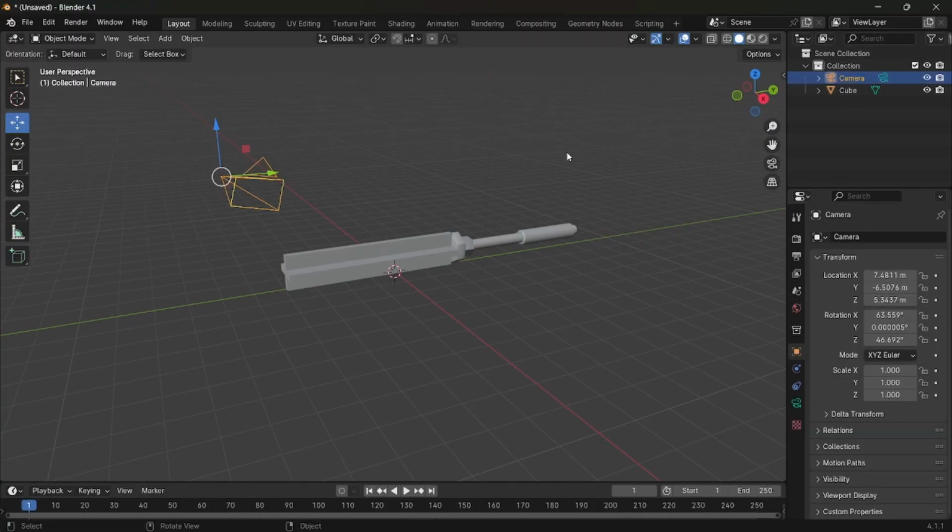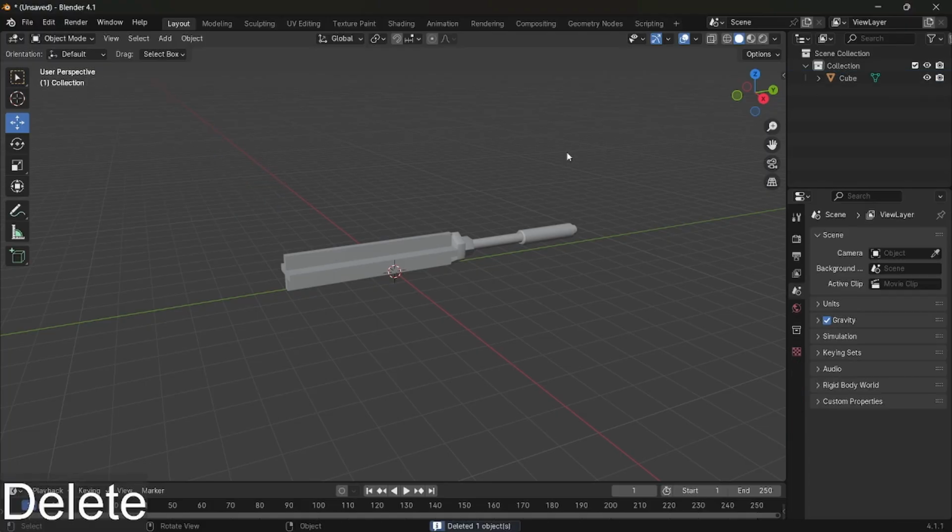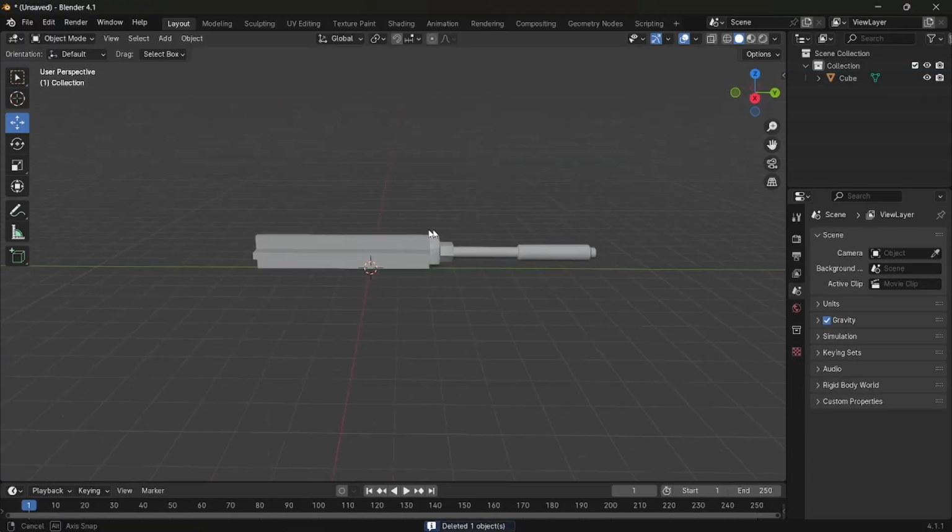And then the camera. This is the most important. If you don't delete this camera, it will start to show what is going through this camera into the player's headset. That's going to be very disorienting. That's going to make you vomit, and that's going to make the game unplayable. So make sure that is deleted. And then we're just left with our weapon.